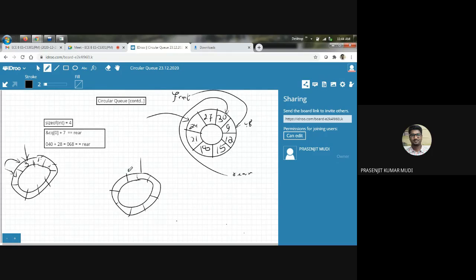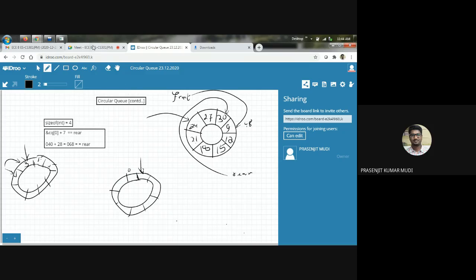Okay, so let's say 0th location. So front is pointing towards this. It is not pointing towards the 0th location. So this is one situation, and rear may be pointing towards 0th location or any other location. Are you getting my point?